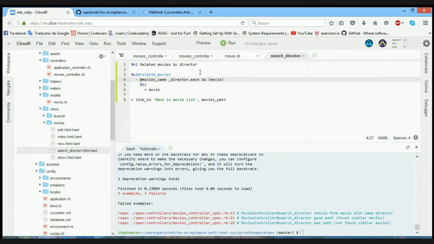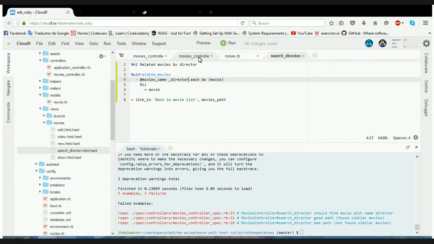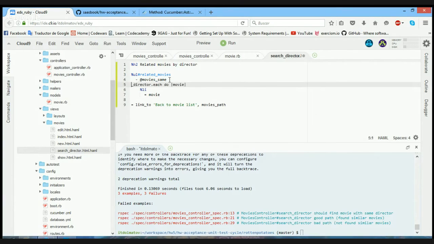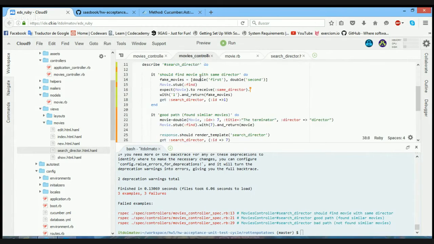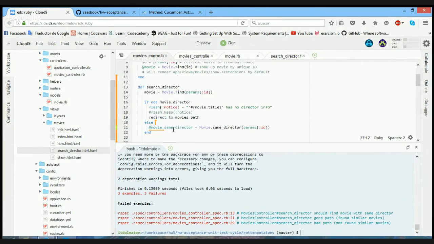You have an extra space there. Where? Ah, yeah. Movies, same director, and in the controller method it has a different name. Movies, yes. Okay, so the find movie, that find.